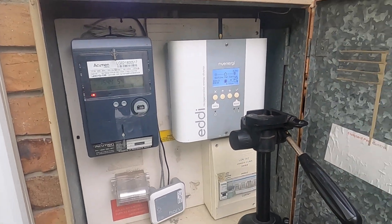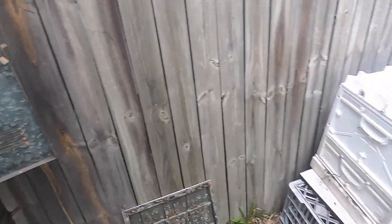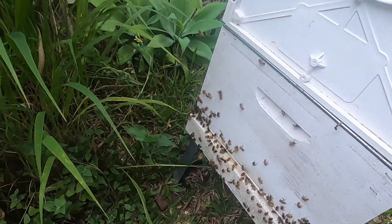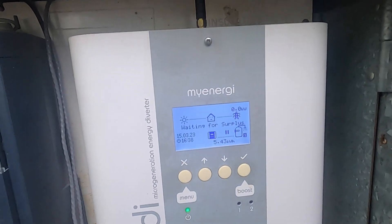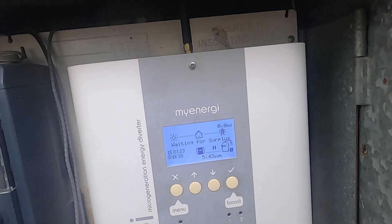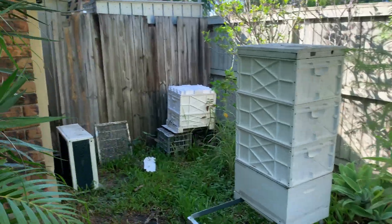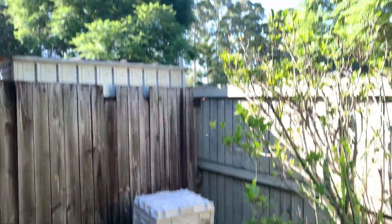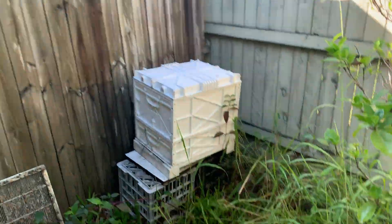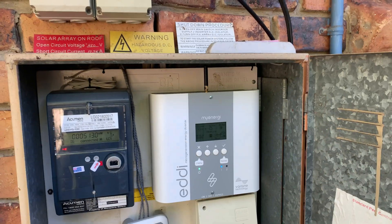As you can see, the unit itself is working really well even after all these years. It is definitely installed and active — you can see it's running. Let's get out of the way so the sparky can get in and do his thing, along with a few other jobs I need done inside. Next morning — the electrician has just left, rocked up super early. I watched the bees while he worked, and I've cleaned up most of his mess.